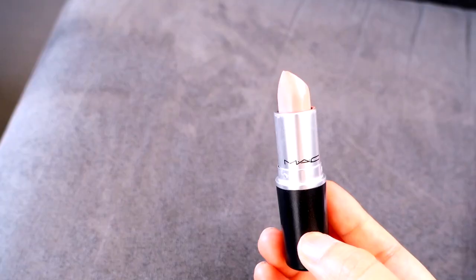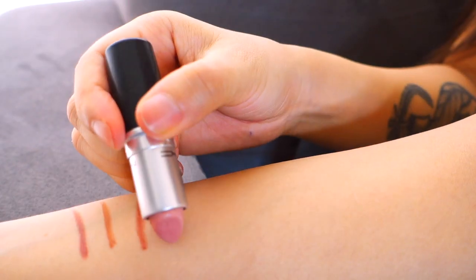My next favorite lipstick is actually Flesh Pop by MAC, but unfortunately they discontinued it, so I picked a similar nude color called Bosom Friend. This is quite a similar nude with the exception of a slight baby pink tone. I would personally probably not wear it on its own because it can wash out olive skin tones a little — it has that true nude, almost concealer-like color. If you are going for that look, I would pair it with either the Whirl or Strip Down lip liner. Here is what the color looks like on my lips and swatched on my hand.